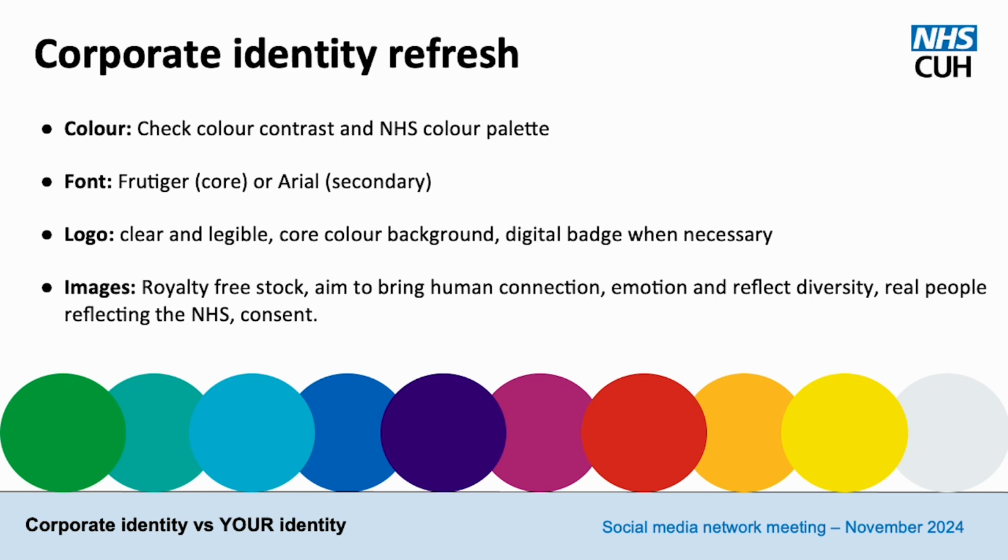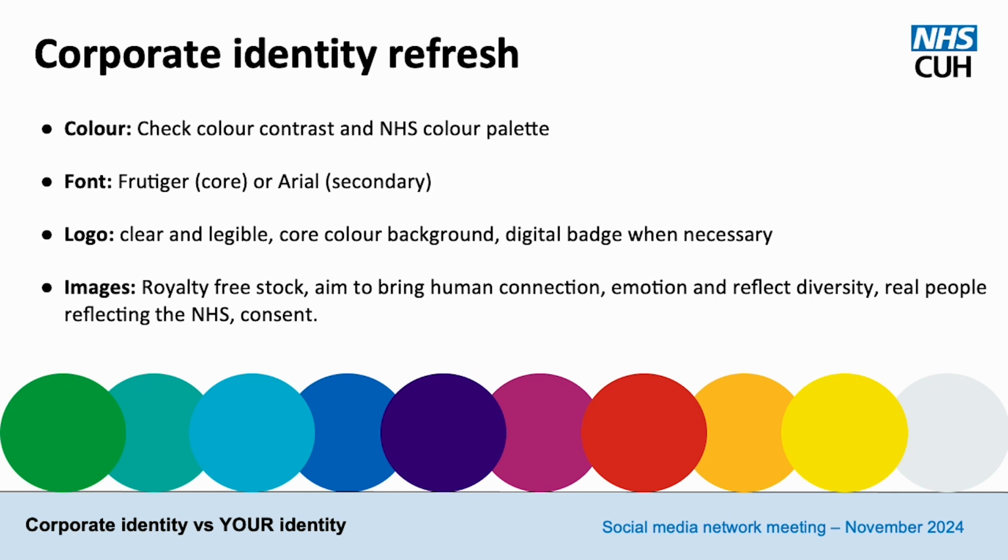Again, following on from that, we also want it to be in a really easy to read font. So the core font that we use at CUH is Frutiger, and then our secondary font is Arial. So again, making all our content really easy to read when we're using graphics and text on images.